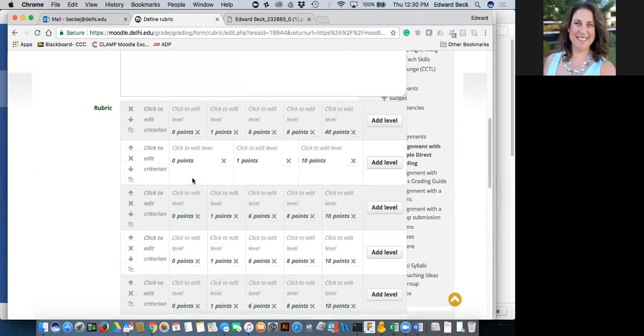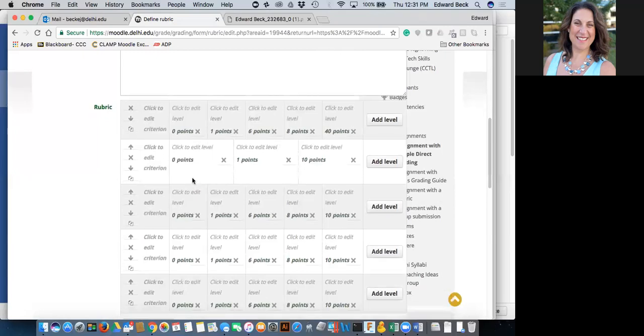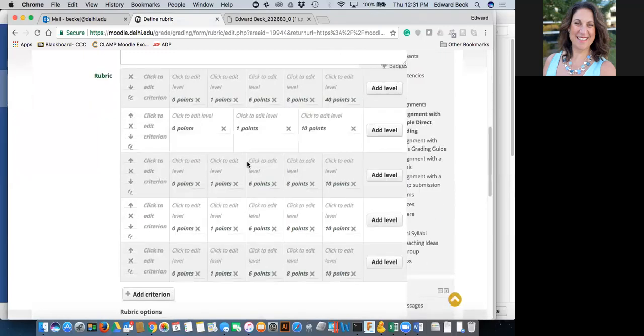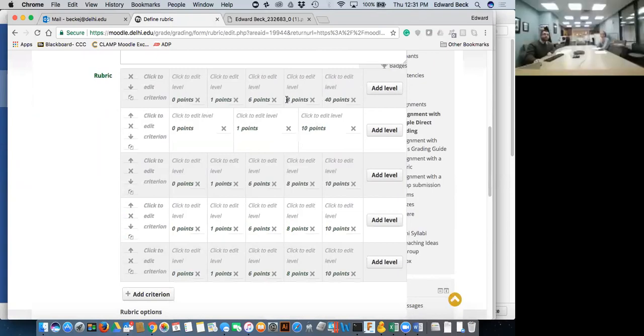So Ed, just to be clear, Marsha's asking in the chat how it looks in the grader, and then my question with that is, rubrics are all or nothing, right? You're clicking this box and they get what your options are. Like on that first level, they get 0, 1, 6, 8, or 40. They don't get, like in that 40 box, you can't make that 40 if there's 6. There's no way, like on this one, I can't give someone 38 points in this rubric. It's all or nothing. It's you get this box or you get this box.